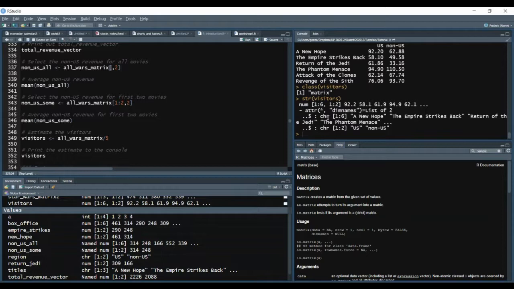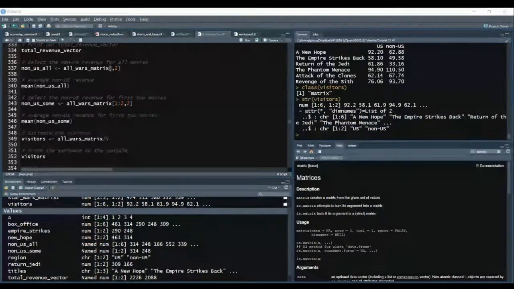Now, they do have some special attributes. The first one is that the rows are named and also the columns are named. Alvaro, do you have another question?